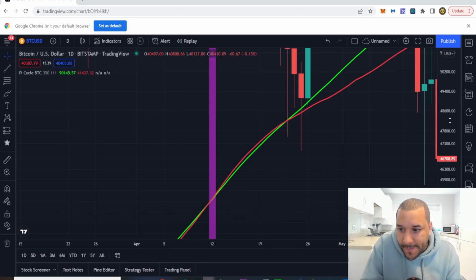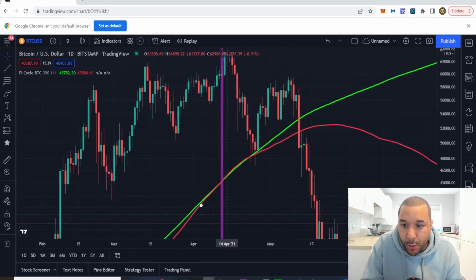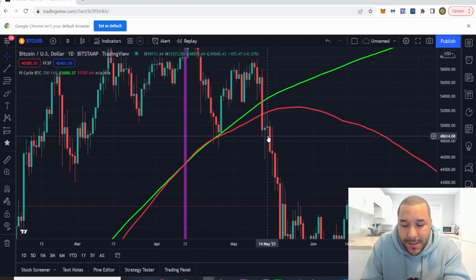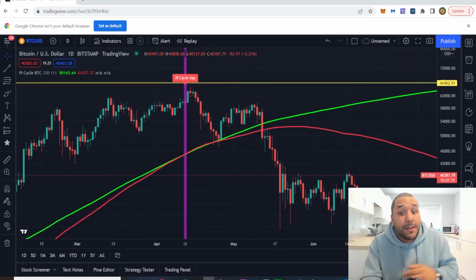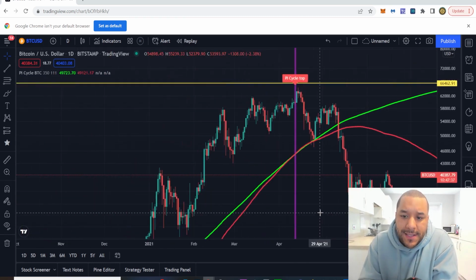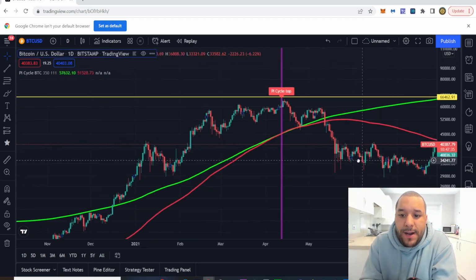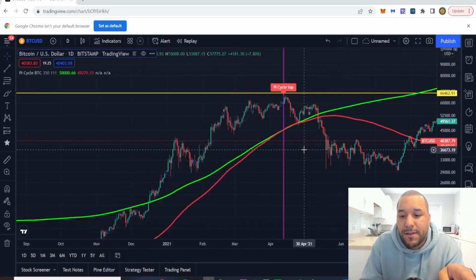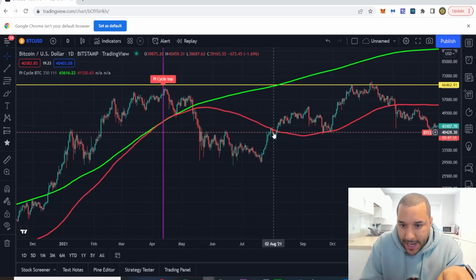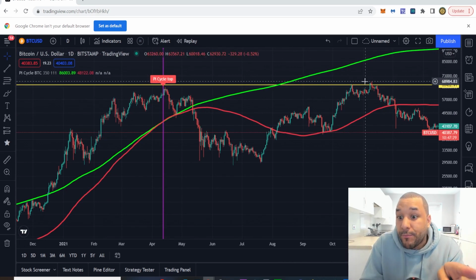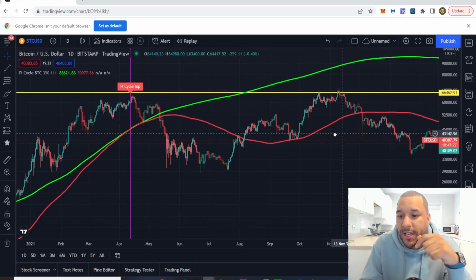When it crossed here, we saw further support, and then it broke the support down into the red line. And technically speaking, we've had bearish action since then, since it's been below. Just like what I said to you in the past, when it's below the red line, we usually see bearish action. Now look, had a break here, held support, printed a second all-time high, crashed again right here.